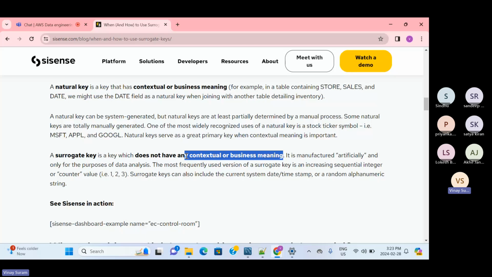These keys are used just for joining different tables. In future you will be learning joining. Joining based on some integer value is easier, in the sense it will be faster than joining with string values. If you try to join two tables based on string values, it will not be faster.